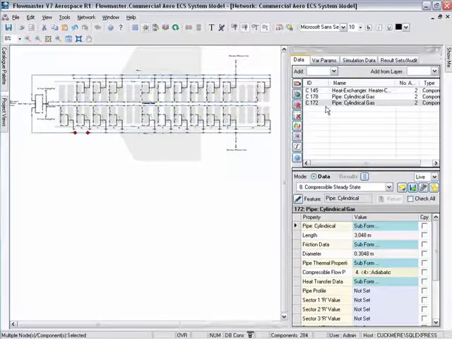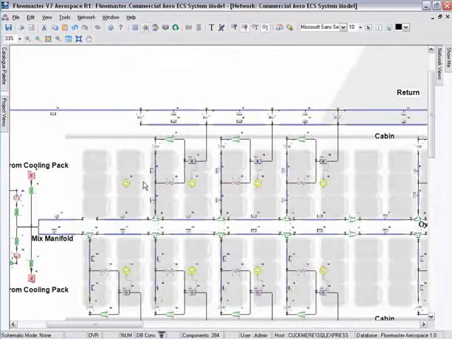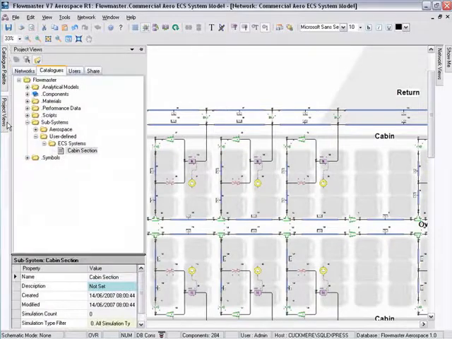In our model, we're actually missing a small section of cabin here, and we need to add this. One option would be to select the group components and copy it, or if we were regularly making use of similar structures, we could have saved this previously to our catalogues and saved this as a subsystem, which we could then reuse again and again.